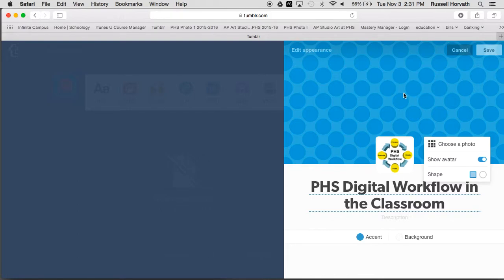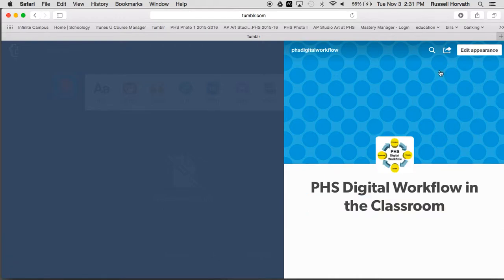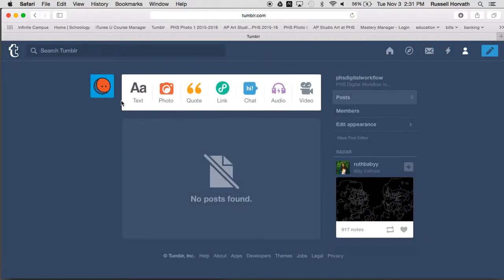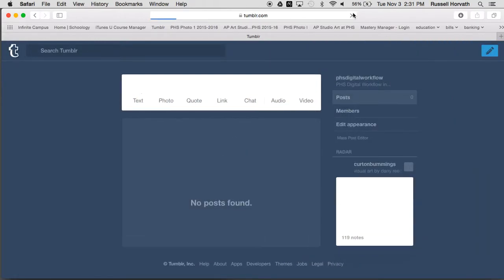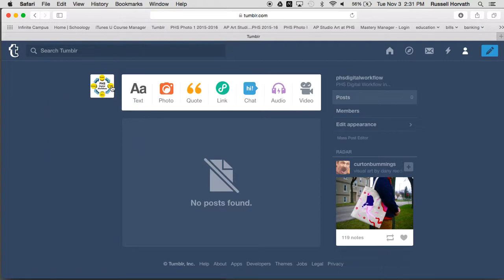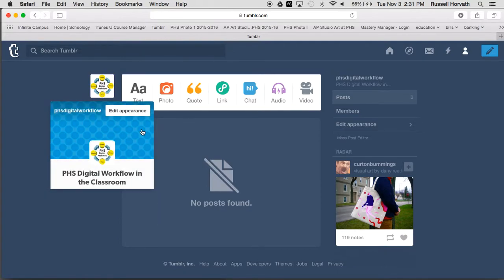This background is fine the way it is. We're not really going to see that part, but we are going to see this icon. So I'm going to hit save, and it just takes a moment. There we go, and I'm all set. Now if I click back in this window and refresh it, there we go. It just changed my little icon here.